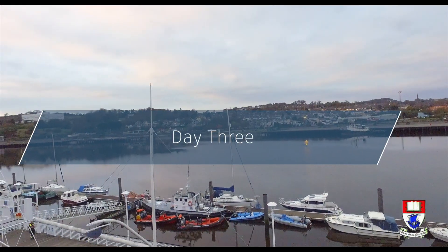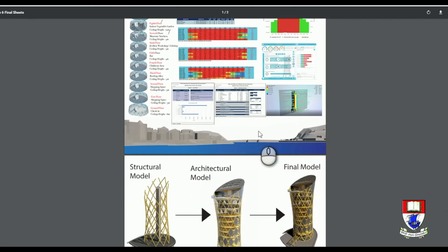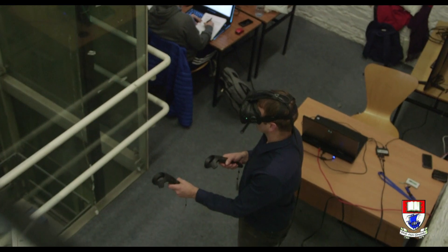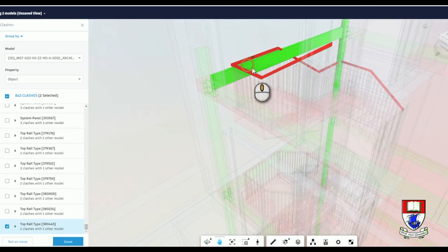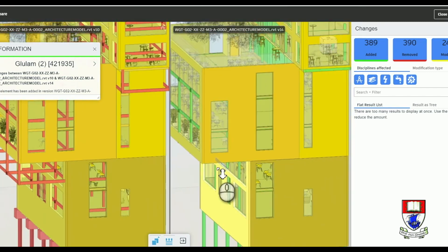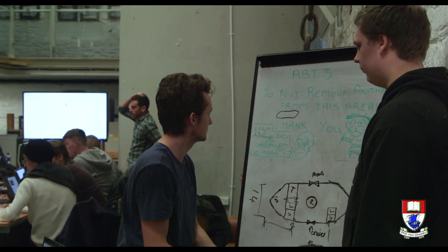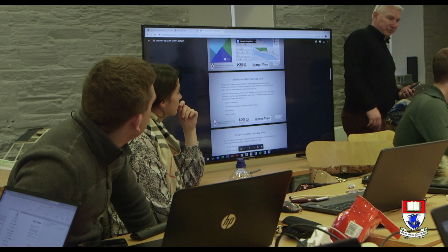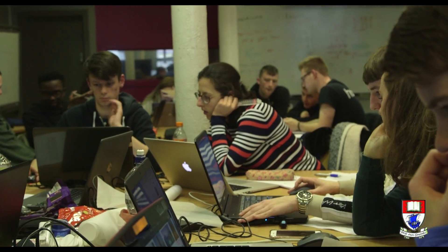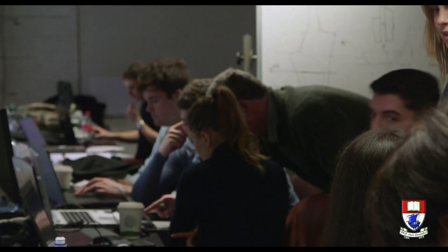We're on the third day now, so this is the kind of panic morning. We're going to look at a range of elements — aesthetics, costs, sustainability, and the overall process. You can almost cut the atmosphere with a knife. They're using the BIM 360 software to simulate what would happen in practice between the different disciplines. Because it's condensed into three days, the students get a good understanding of what it's like to work in practice and to really strict deadlines, and people surprise themselves at how much they can get done. It gives our students a greater degree of being able to go out into industry with the tools that 80% of the industry are using. If you can openly see all of that information as soon as it becomes available, all of a sudden the sum of the parts becomes far greater than the actual parts themselves.